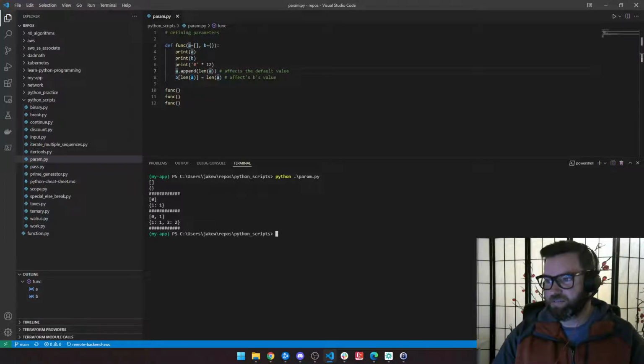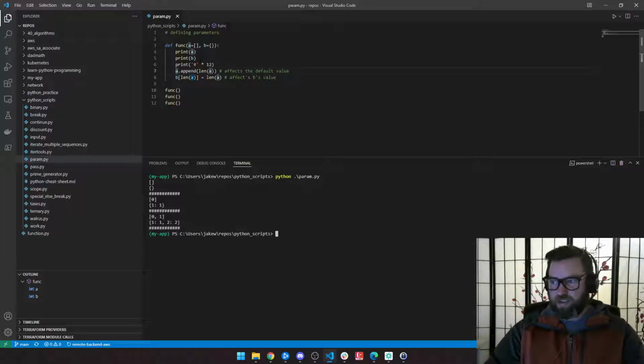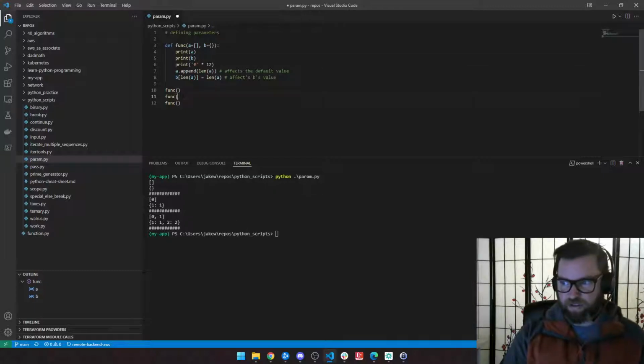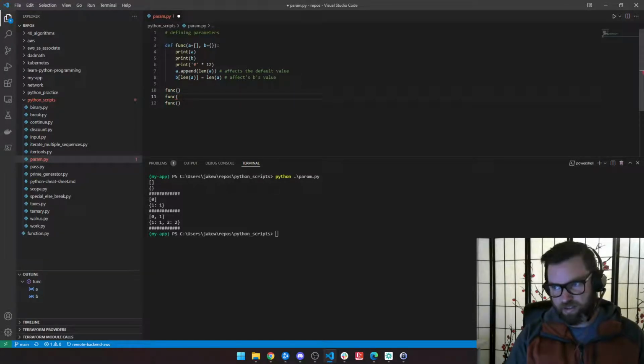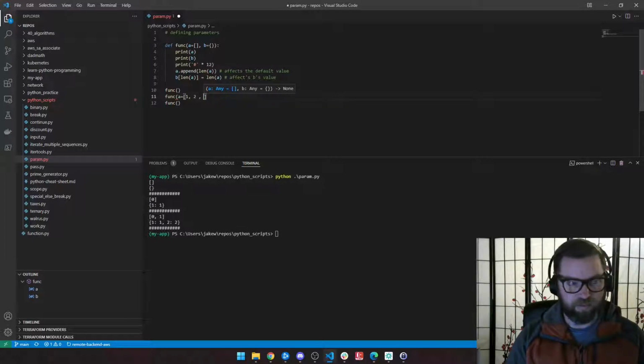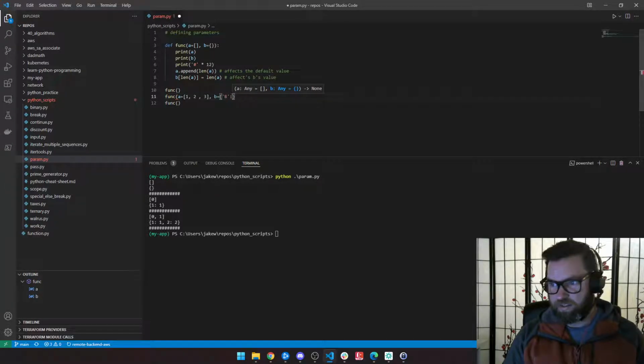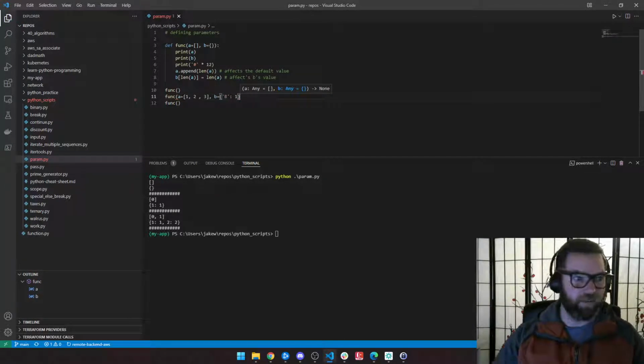So when it happens between the calls, you introduce one that doesn't use defaults. So if I didn't have one with a default, like if I said function in the middle and I said that A equals 1, 2, 3, so I'm not using the default, I'm actually passing something. And then I'll say that B equals, let's do B as a string, and then the value of 1. Then what happens? Well, let's take a look and find out.